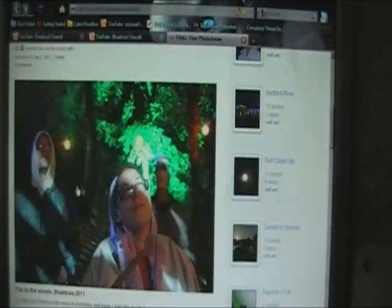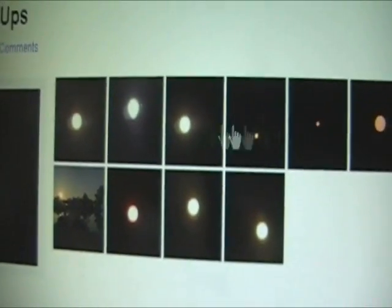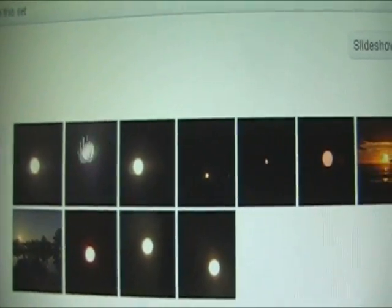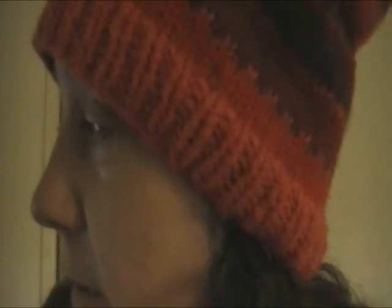But these are quite overexposed because obviously I was taking a picture of a sunset. I wasn't trying to take a picture of the sun. But whenever I take a picture of the sun, it's dark. It looks black on purpose. As I say, that's with an infrared lens. These are with a polarizer. I think that was without a polarizer, but it's really, really difficult to take a decent picture of the sun. I've got loads of other pictures of the sun archived, so what I might do is throw those pictures up afterwards. I've done it before. I'll try and get some pictures of the sun today, but currently you can't see it.